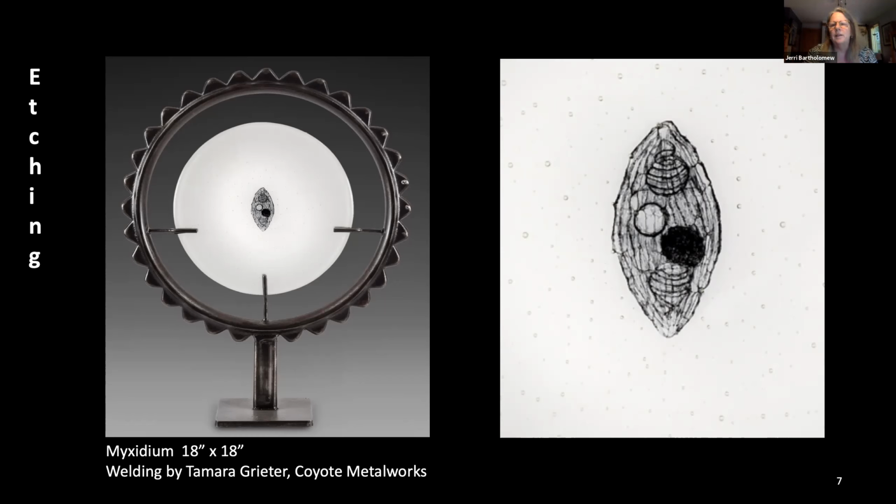Then another clear glass disc is layered on top of that, and these two pieces are fused together, and you can see the bubbles created, which gives it kind of a watery feel, which really depicts the habitat for this spore form. And if you think about how drawing is done, it's a slow, deliberate process. And it can really be considered as a way of knowing something. So these pieces have helped me to look more carefully and deliberately at the parasites that we work with, and to think about the fine details and the structures that may facilitate their completion of their life cycle.